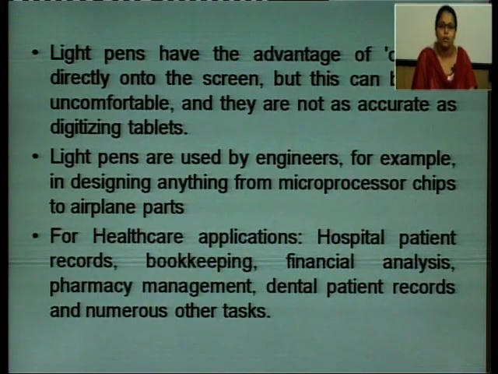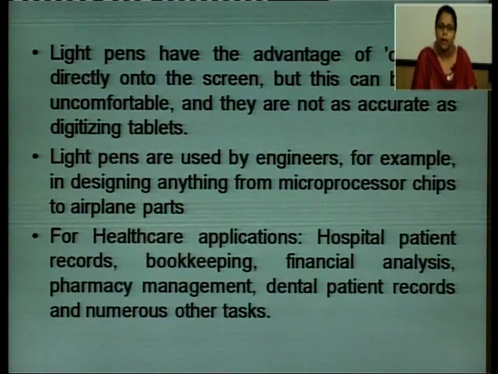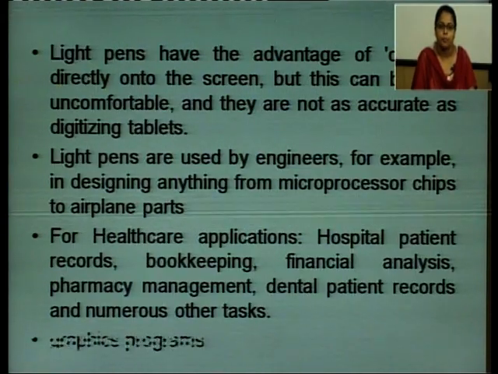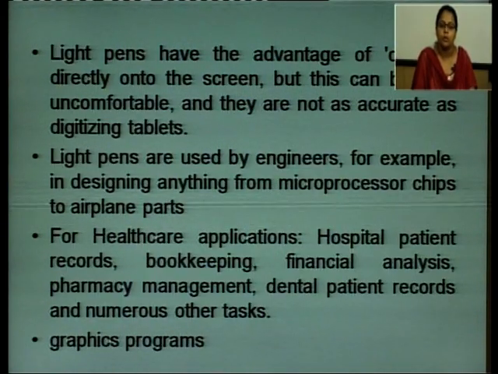They are also used for healthcare applications, for example, for hospital patient records, for bookkeeping, financial analysis, pharmacy management, dental patient records, and numerous other tasks related to healthcare applications. They are also used in graphics programs for drawing graphics and images directly onto the screen.